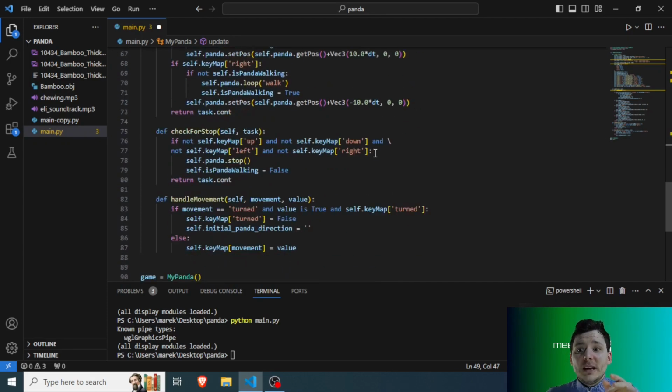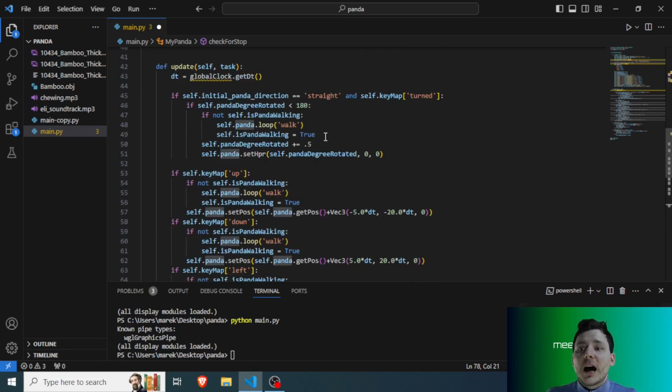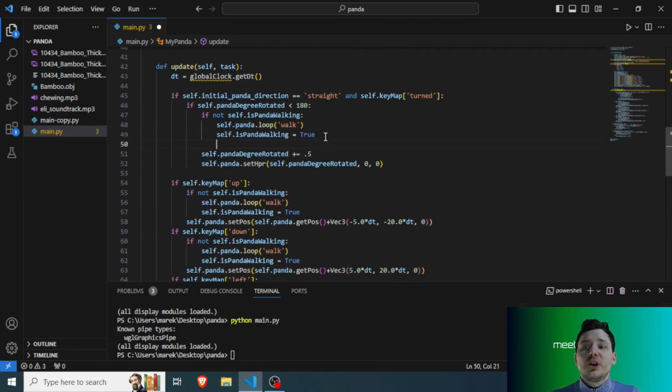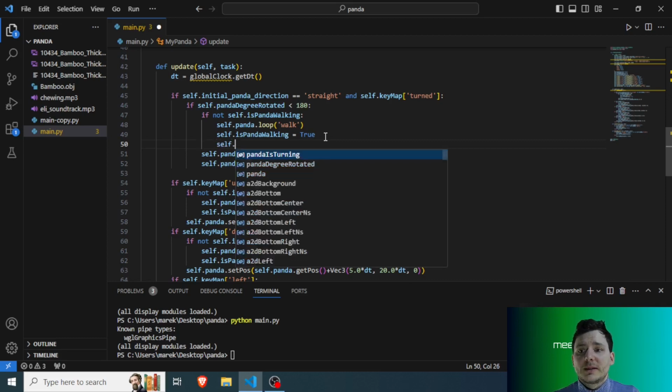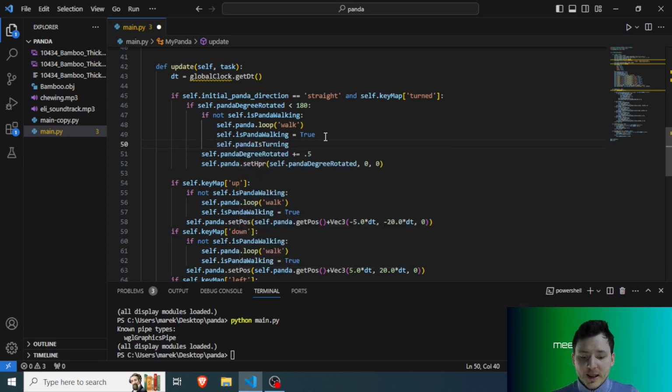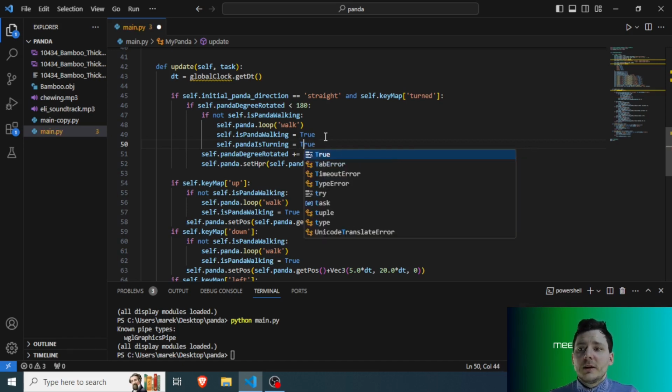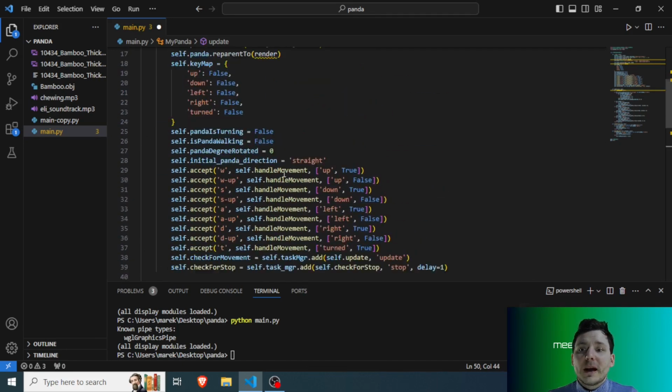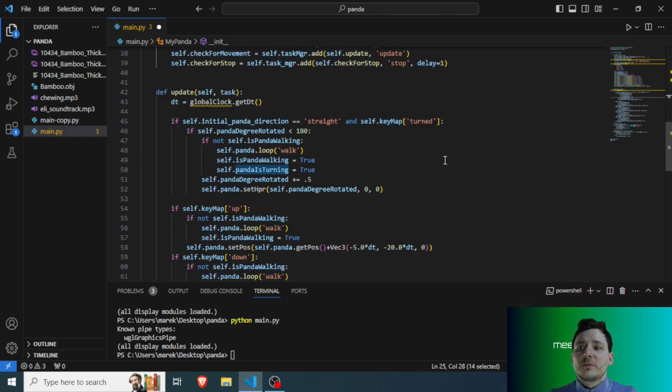Which means that this code will be run, and it will stop the Panda walk animation. So what I need to do here is change the value of self Panda is turning and give it true, because to start with, Panda is turning is false. That's what we wanted.